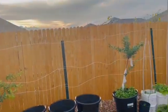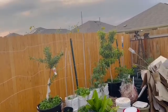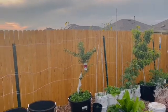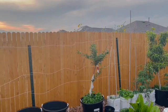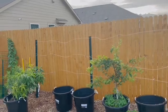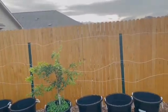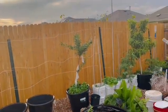But this is what my orchard area looks like right now. And I'm hoping that it will get completed soon. But again, lots to do. People are busy and working long hours and unable to get the help that I need to complete it. But at least I have it part of the way. So this is where I'm gonna stop.